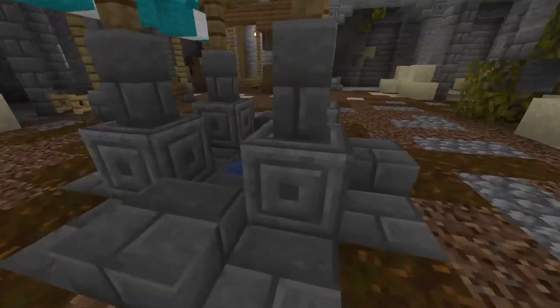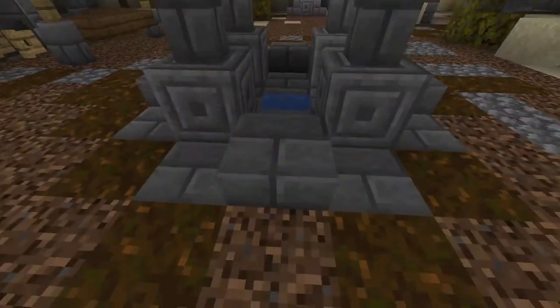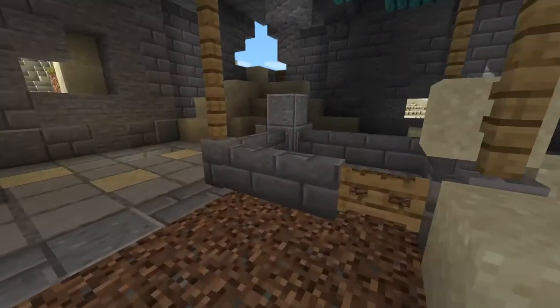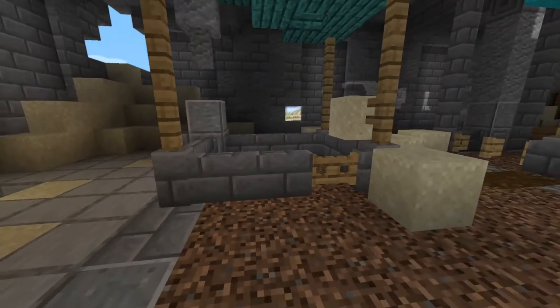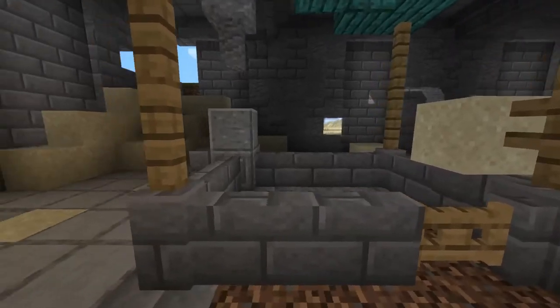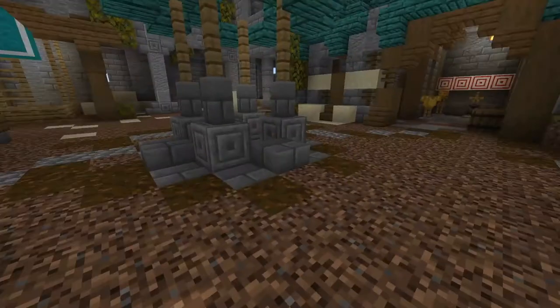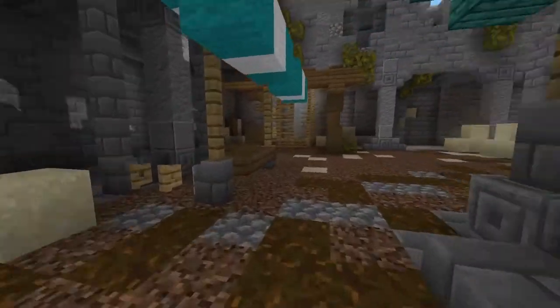And next to it is a well. Definitely one of the other structures that you can see indicated here. Of course, a place to draw water. Then next to it is a coop. I think where the chef or the cook of the outpost used to keep the food that he cooks for the soldiers that would hang out here.